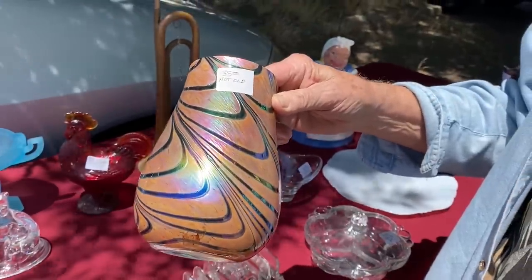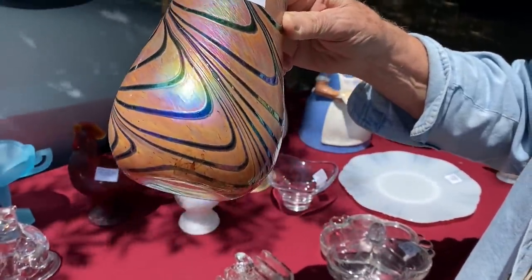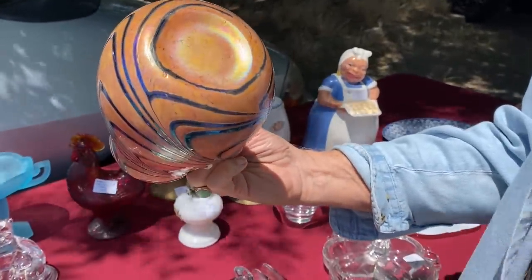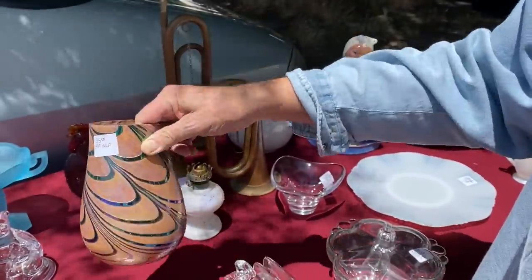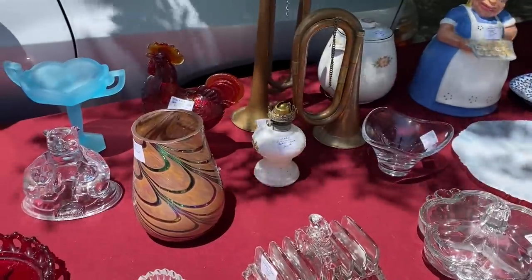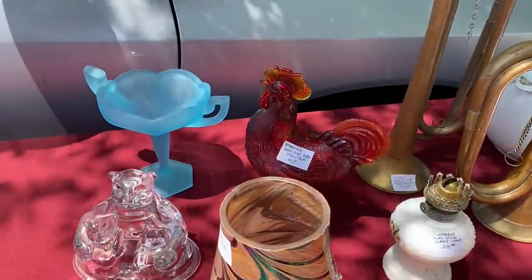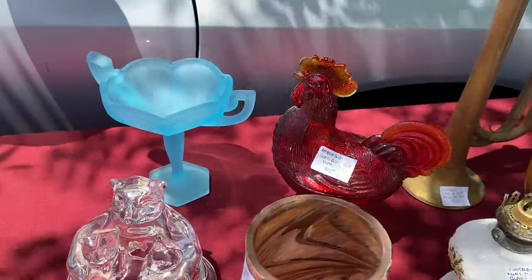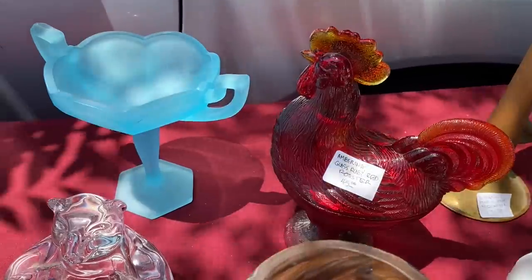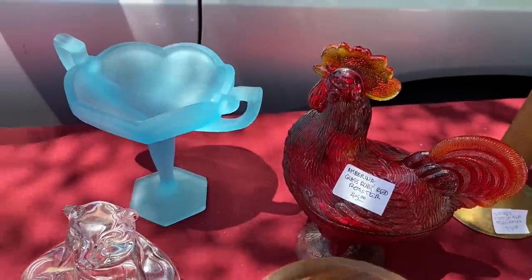Brand new. Oh, wow. From China. There's hundreds of these online. I bought this the other day thinking it was real. Oh, my goodness. And it fooled me completely. And you thought it was... Loetz. Austrian art glass. Wow. And I'm telling all the dealers that I see, be careful, because there were a couple of these online for $300, $400 because they didn't know. And you didn't even know until you had it in your hands. No, until I took it home and looked it up.